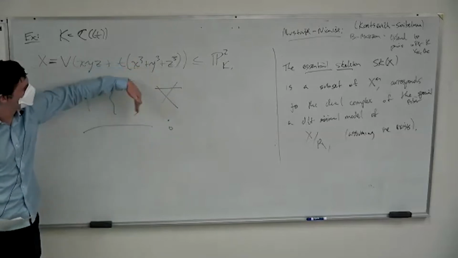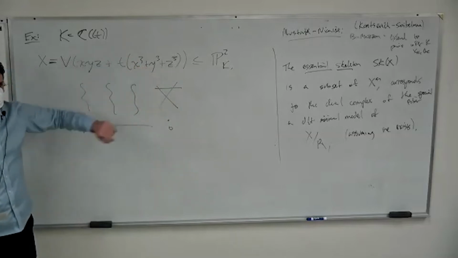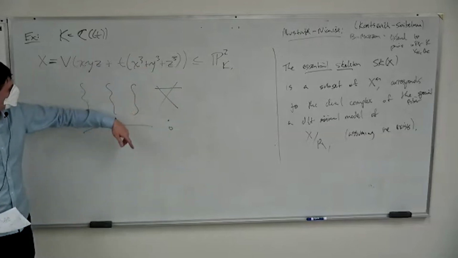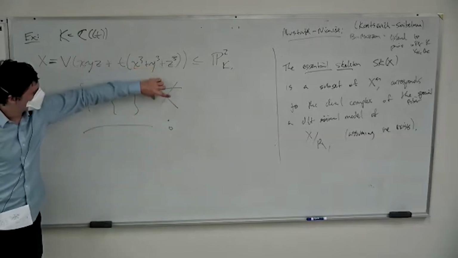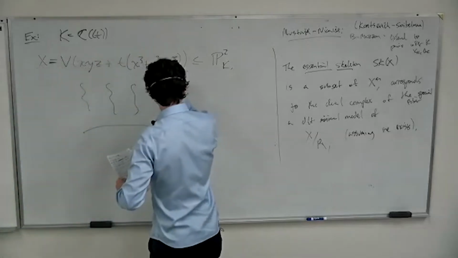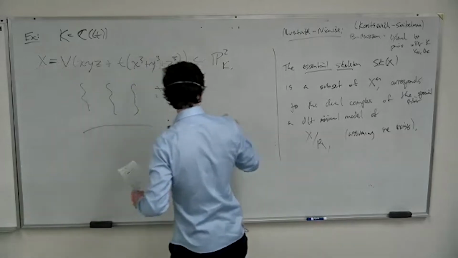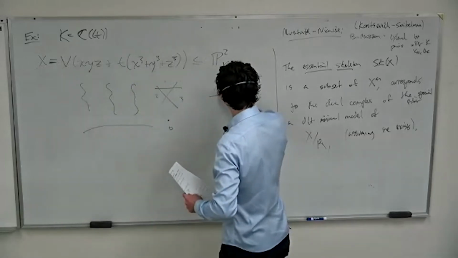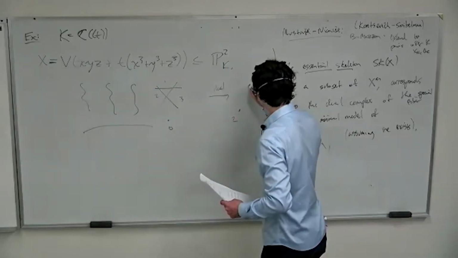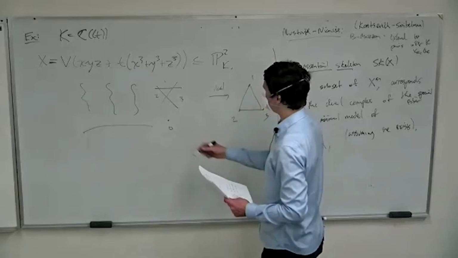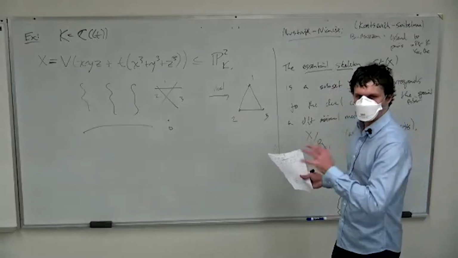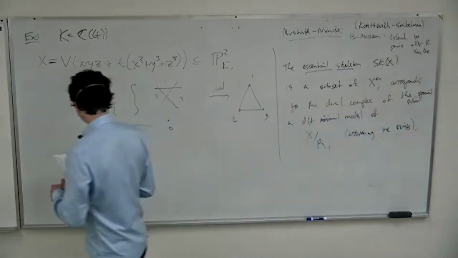You have 3 P¹s intersecting in this way. And if you look at the dual complex here, the dual complex is topologically a circle, because you get the triangle. You can call these 1, 2, and 3. And the dual picture is that I have a point corresponding to 1, a point corresponding to 2, and a point corresponding to 3, and then these are connected up according to their intersections. Okay, so then what does X^an look like, and what is the essential skeleton?